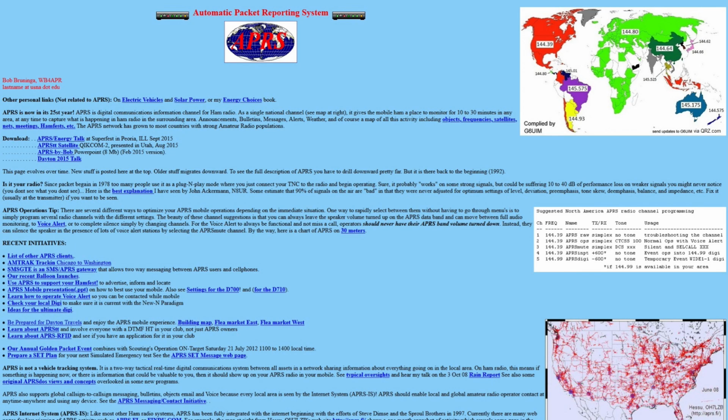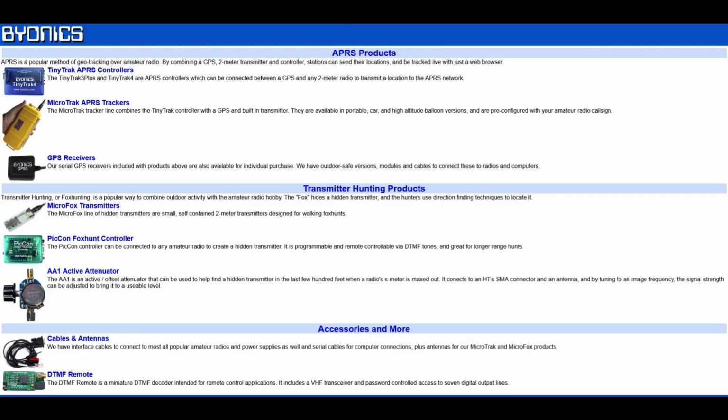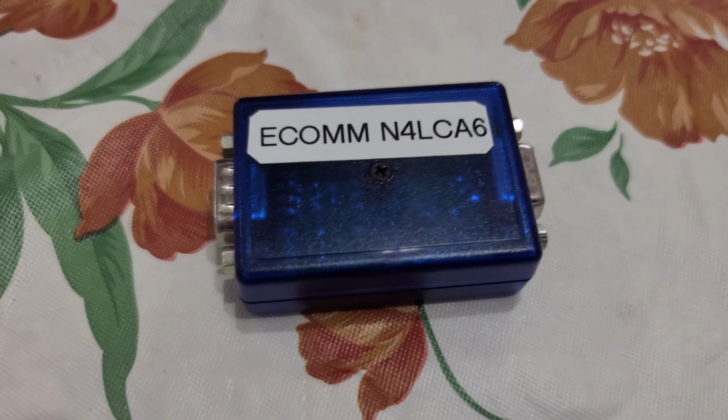Well, welcome back to LCARA Ham Radio, where this week we're going to be building an APRS tracking system for the Emergency Communications Trailer. APRS has been out for about 25 years plus, and it's great for tracking units out in the field: direction, speed, altitude, and it even can be plotted on a map, which we'll see in part two. We're also going to be using some off-the-shelf parts, EmComm Radio, and the Bionics line of both Tiny Tracker controllers and GPS receivers. So let's get into the build.